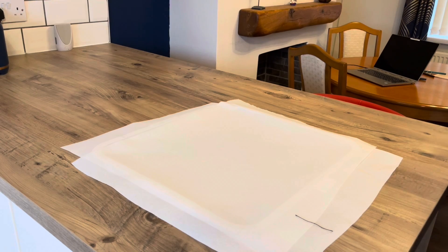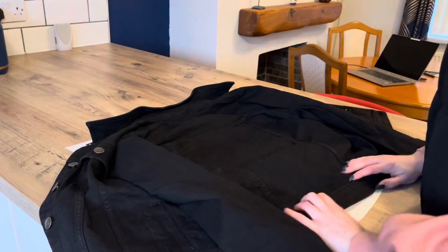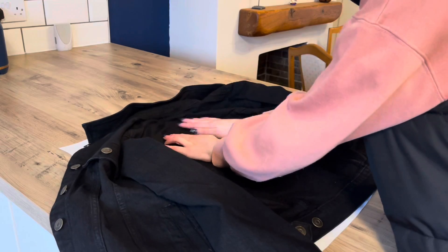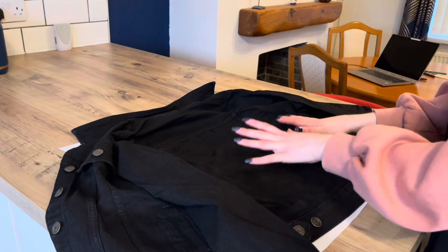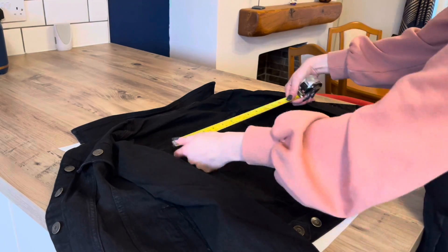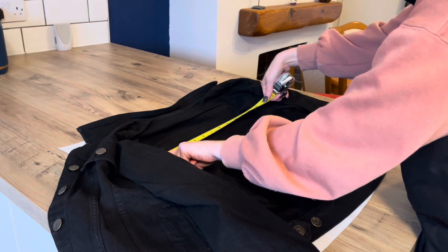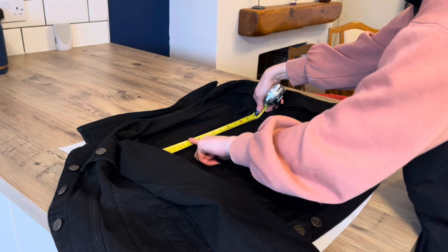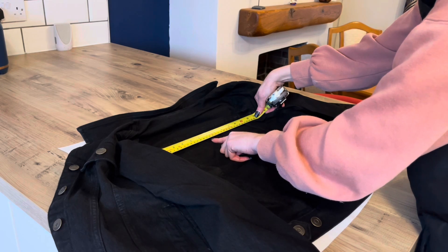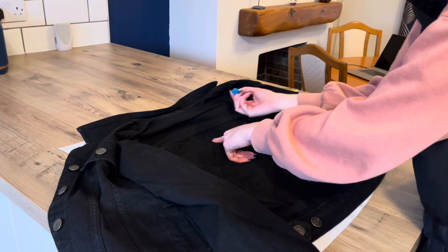Now I'm going to show you how I hoop up denim jackets, but I've got to tell you this isn't a very graceful or technical process. I don't really have much of a method, and watching this back when I'm editing is probably going to be quite embarrassing, but this is just how I do it. If I wasn't feeling confident about where the center of my jacket was, I would use tailor's chalk to mark the center and a measuring tape to find the middle — which, just for the video, is half of 36. Half of 36 is 18. Okay, so that is the middle, and the nice thing about tailor's chalk is it just dusts off after.